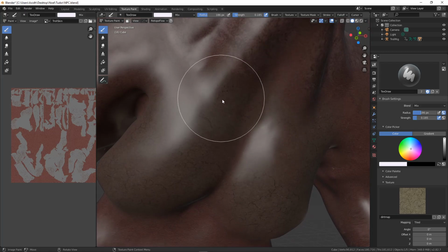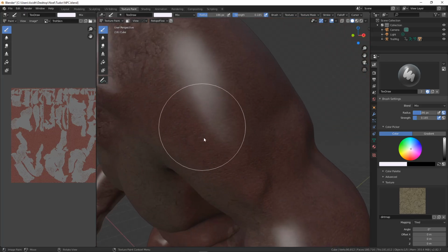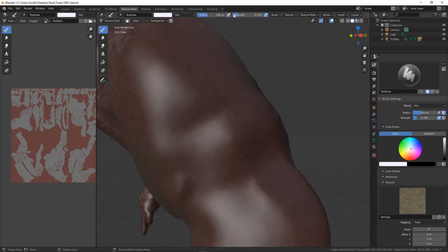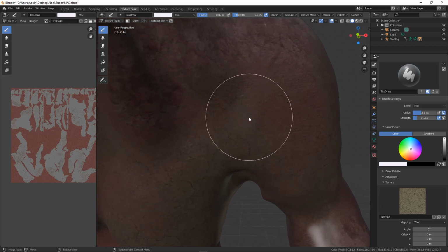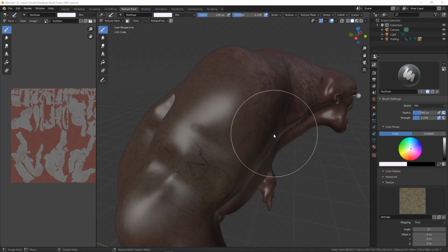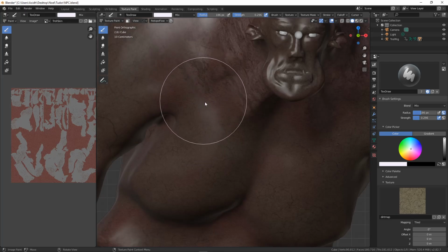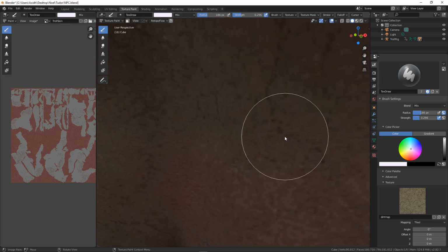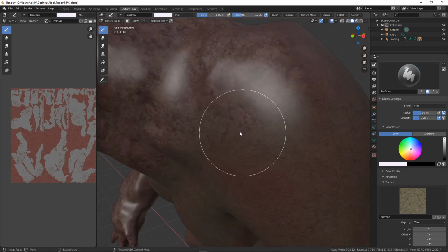Now as I do multiple strokes with the brush, and I'm just using my mouse here, it's set to be pressure sensitive, so two strokes will put on twice as much as one. And we'll add this in here, try and blend it in. So I'm just going to pause this and keep going using this technique. So we're back here and we've done some more work, and we've used this texture quite a bit, and we're trying to get the different areas to join up, where one texture meets another.